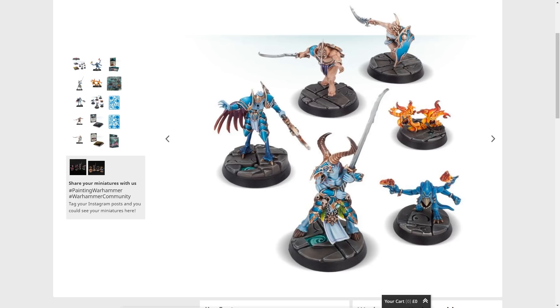So that is the Eyes of the Nine — the first range review for Warhammer Underworlds. We'll go through the others as well. There are a lot left to do, and this series is probably going to run into 2023 at this rate, but it's fine because it's fun. It's something I want to get into, because it feels like it shouldn't be too tricky, and the commitment to making a warband for it shouldn't be too much — but just another thing to add to the pile of things I'd like to do that I just don't have time for.